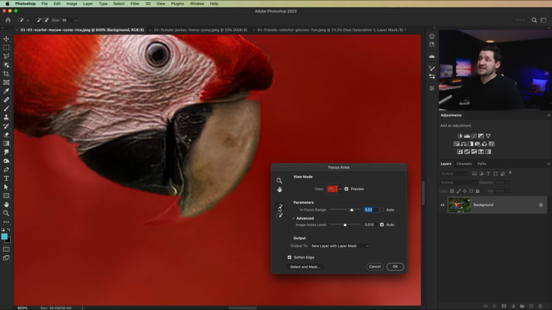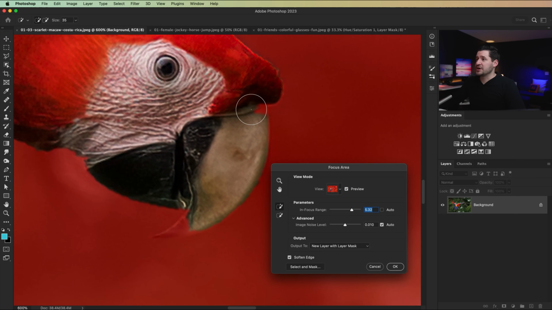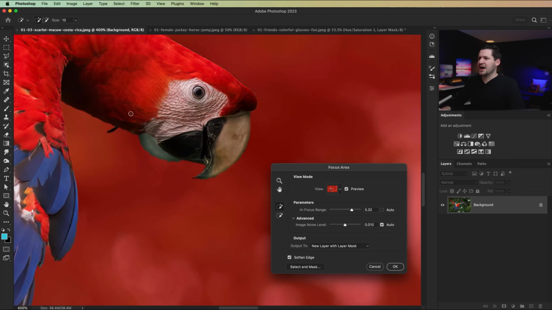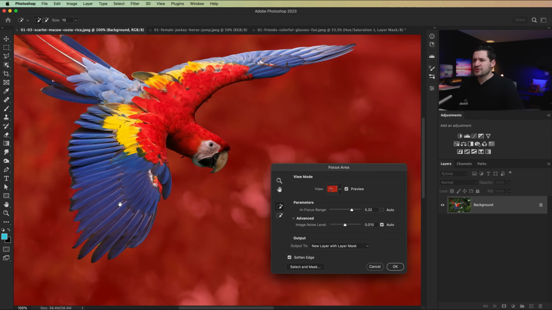By the way, you have this add to your selection brush tool, so we can say, hey, yeah, give me the rest of the nose or the beak there. I can make this brush a little smaller. I could try to come down here and get it to select the rest of his beak down here, and it picks it up. We come around here. Is that part of his throat there? I don't know if it is or not. Maybe. We'll figure that out later. So you can quickly come in and do some stuff like that.